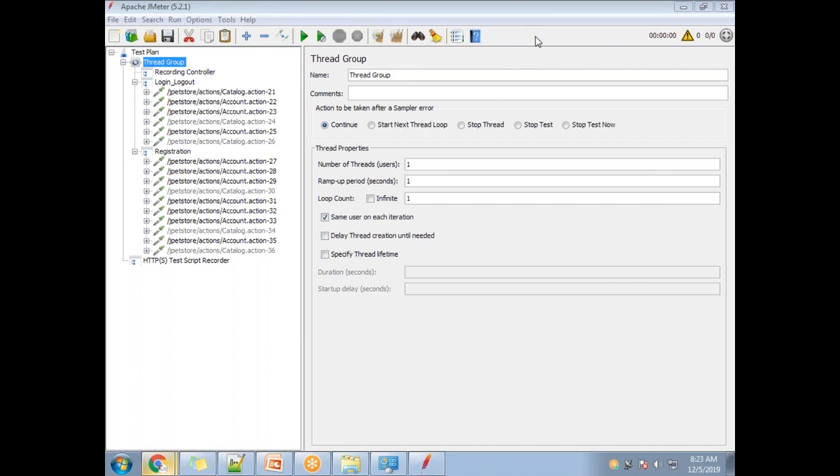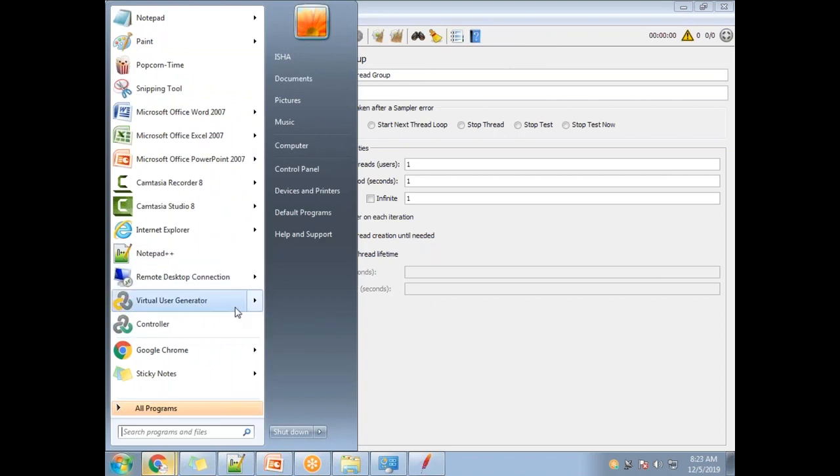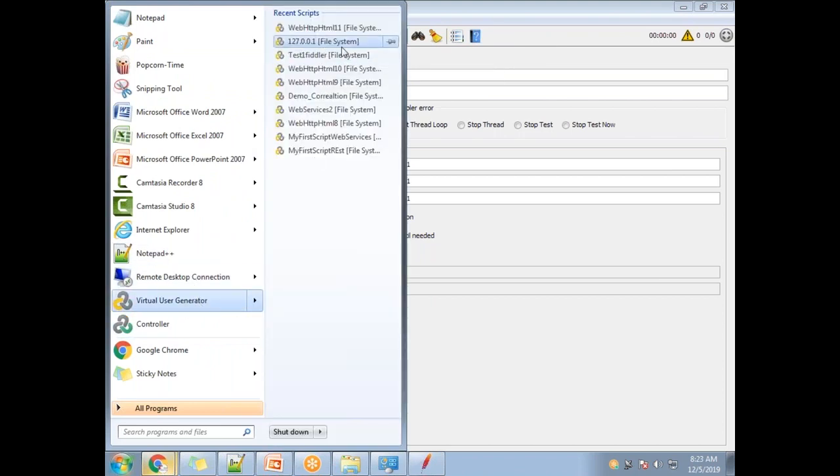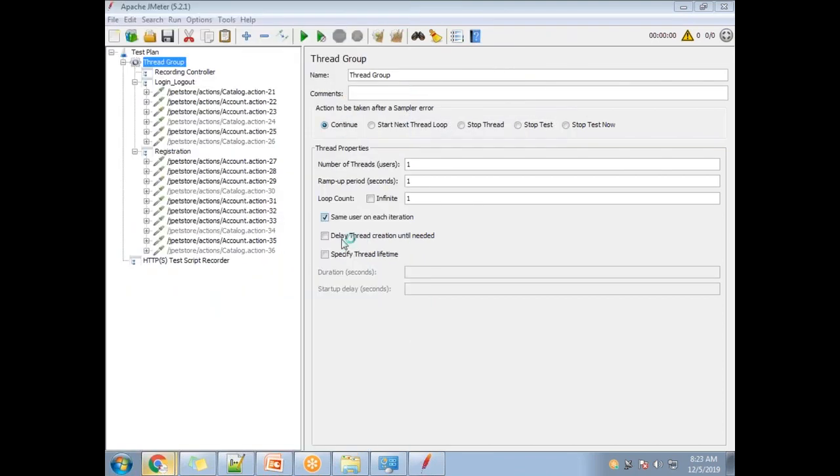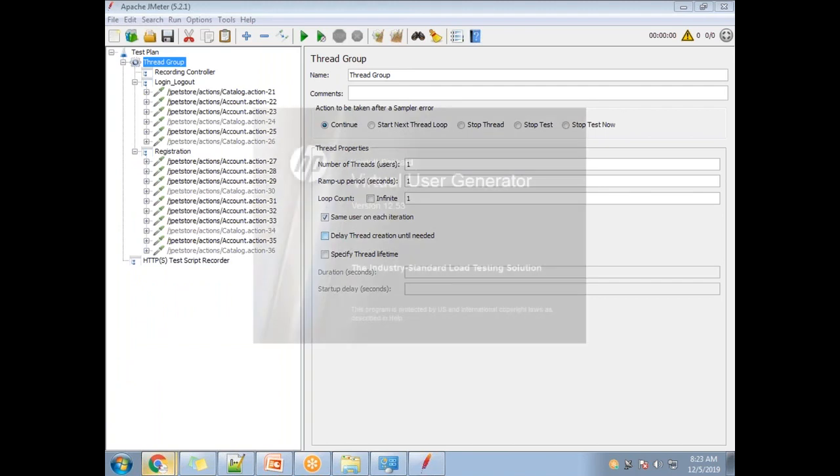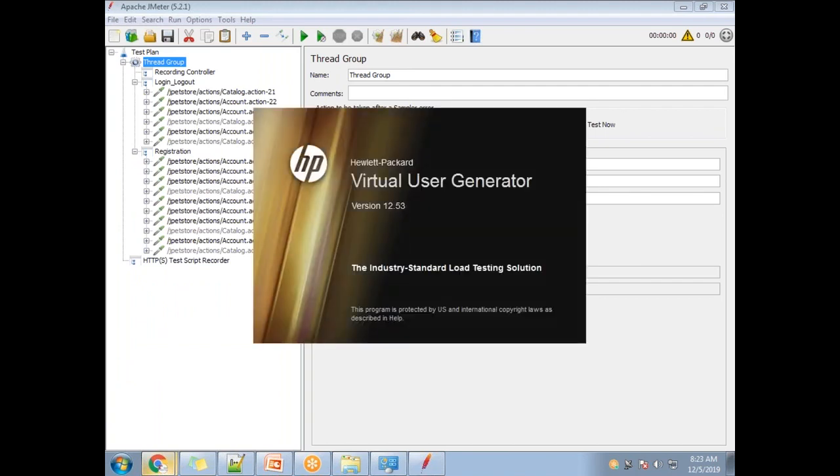Okay. So in the LoadRunner tool, you would have, okay, to answer this question, I would have to deviate a little bit, guys. Let me deviate from the current class, and I'll try to answer that question.